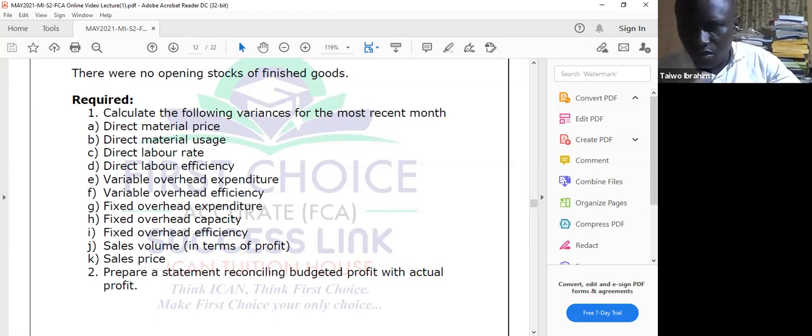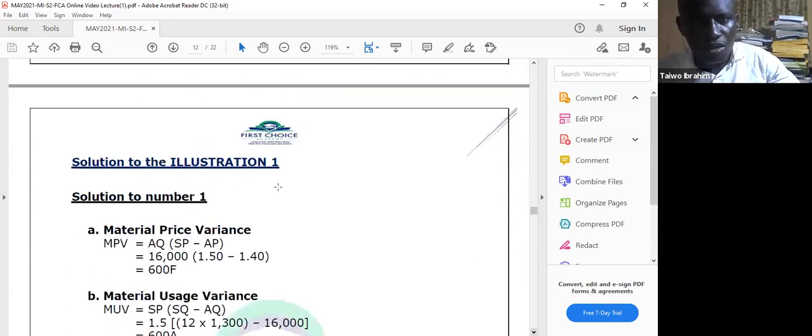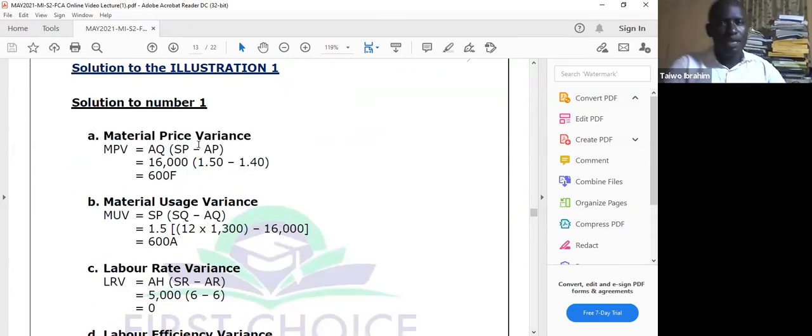Let us now look at the questions. We'll now use the formulae to pick those answers out. Let's start with the word material price variance. You will see the way I will be picking it now. If I want to pick the standard information, I will go to the standard cost above. If I want to pick the actual, I will go to the actual information. And that's how to do the variance.